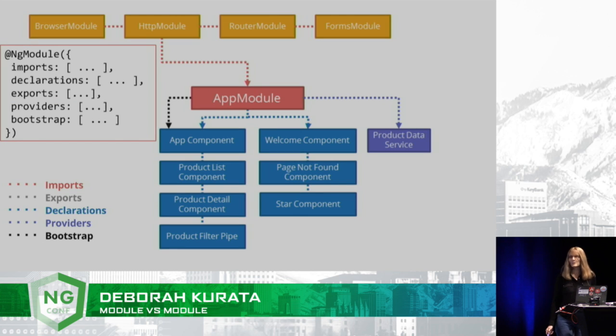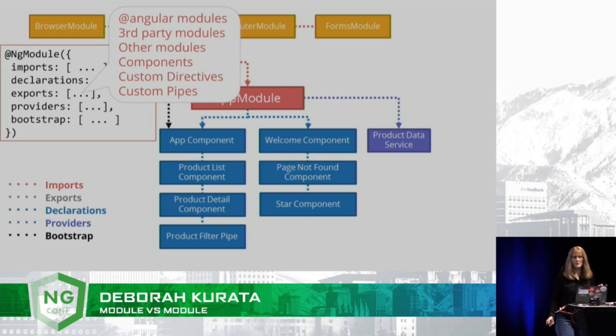Okay, so going back to our picture, we've talked about all of our arrays except for exports. Notice that our app module doesn't normally export anything, but we can include in exports any modules, our components, our custom directives, our custom pipes, pretty much anything in our module we can export. By exporting it, then other modules can take advantage of using them. And we'll see an example of that in a moment.